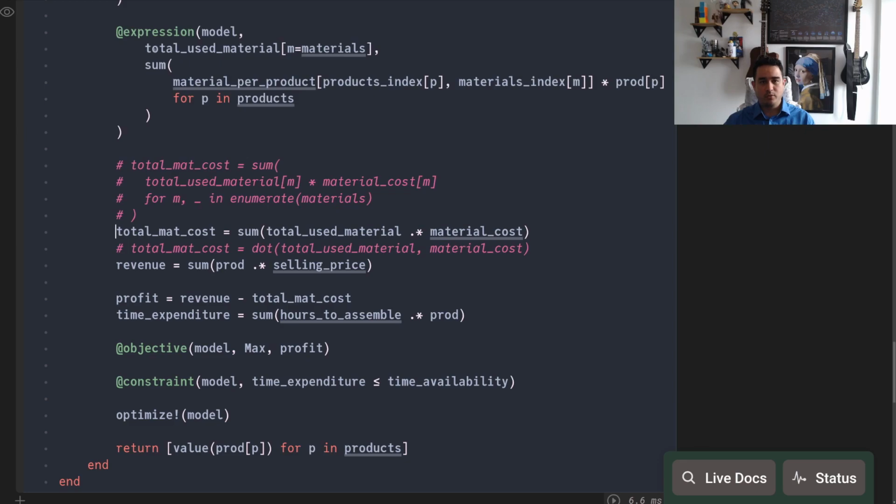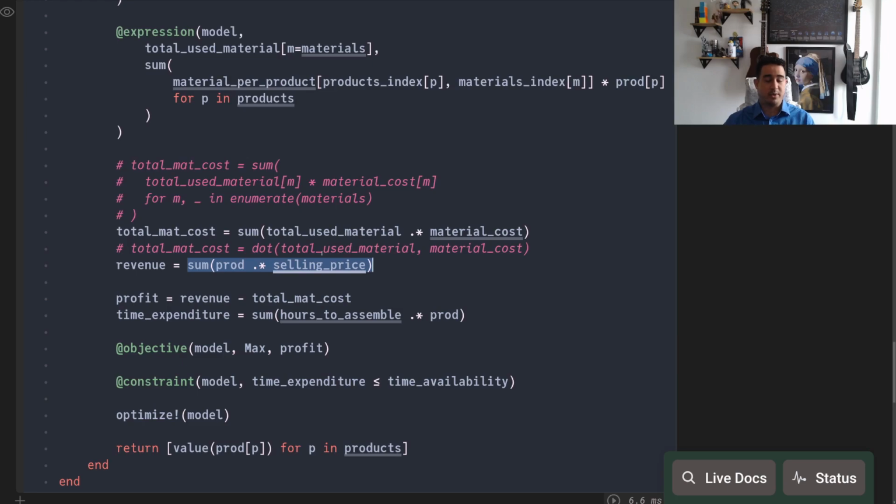JuMP will understand that you're actually doing expression creation because material cost is a parameter and total used material is an expression, so it can multiply this JuMP expression times a number, and it understands it really well. This is a variable times a number, so it becomes an expression. JuMP understands it really well.